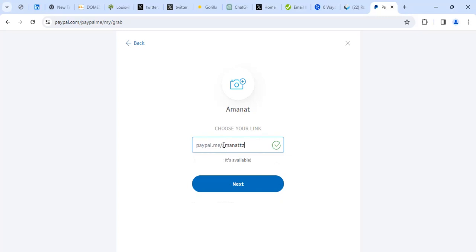So I'm not TZ becomes your username. If you're the owner of this PayPal and someone asks for your username, my username is this. The letters that I put after paypal.me/ is your username. Your username is not the names you use in your PayPal account. Your username is what you put here when you're creating your PayPal.Me link. So if you don't have a PayPal.Me link, you don't have a username. I want to rectify that because most people get mixed up.